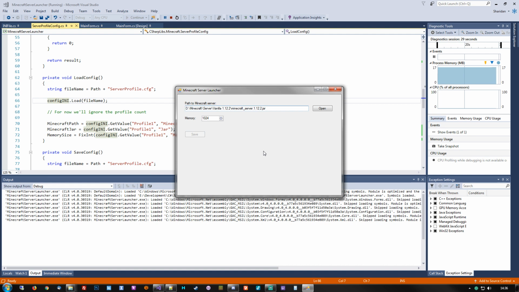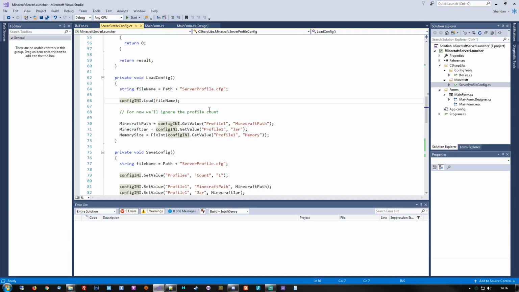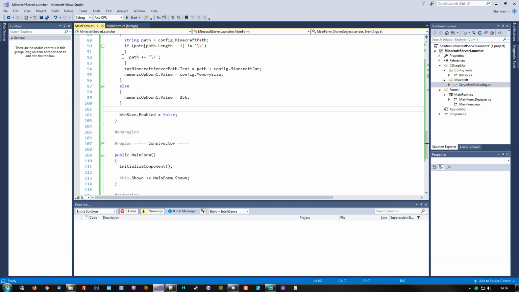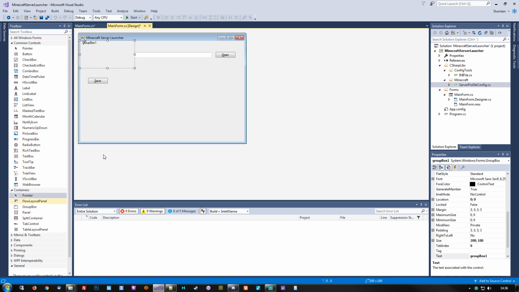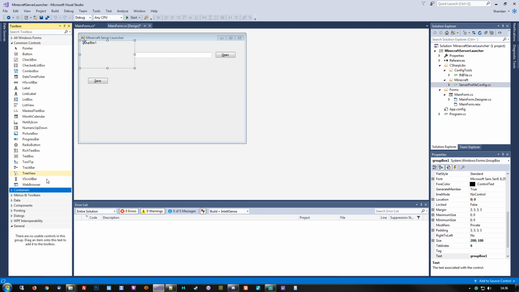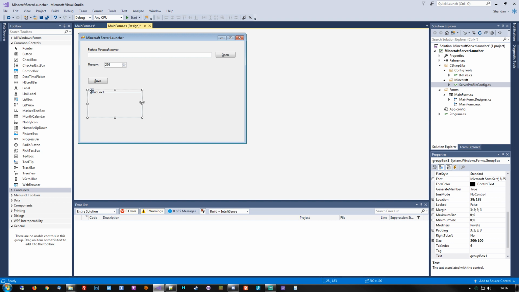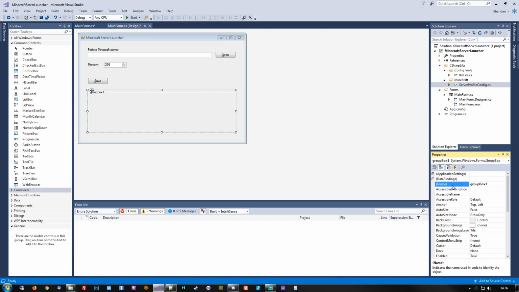Okay, now that we have a config, we can actually get into doing an attempt at running the server. So let's give that a shot. Let's get rid of these. Alright. Let's grab a container and stuff that in here. Here we go. And then we'll put a couple of buttons in here. Server control, whatever. There we go. Server control.